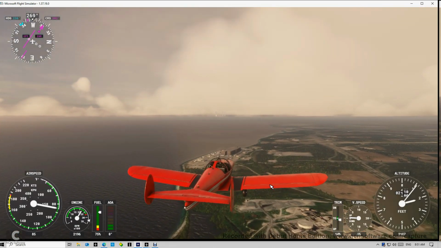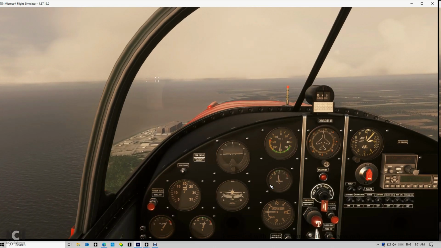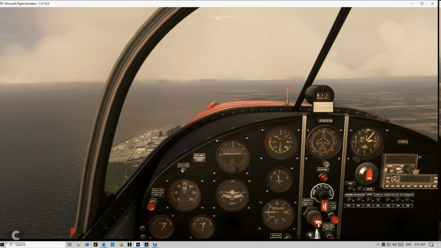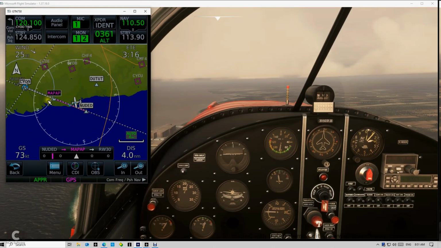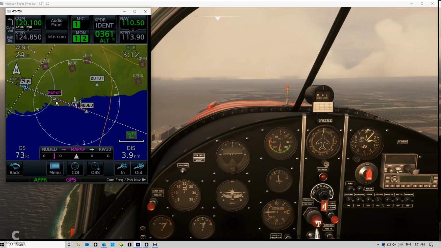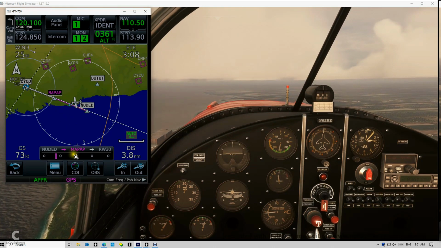Okay, we're on an RNAV approach for CYOO Oshawa, runway 30. Now the Ercoupe doesn't come with an autopilot. There were no autopilots when these were made. I think this one was made in '47.